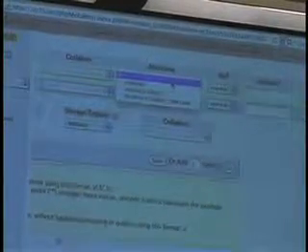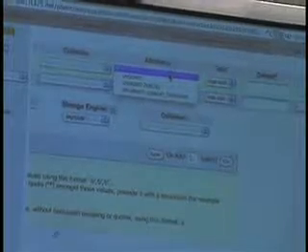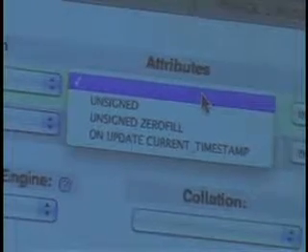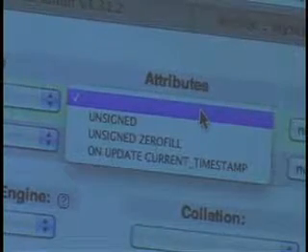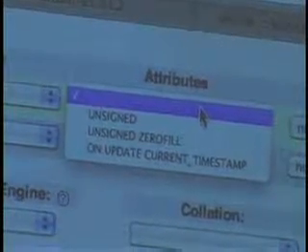And now here are some attributes. So what does this mean? Inapplicable for the field in question. We're using strings right now, varchars. But if we were playing with ints or integers, we could say it's an unsigned int. Or if we were playing with a timestamp field, we could say anytime this table is updated, update the time in this field to be the current time. And that's a nice way of keeping track of when you modify your database automatically.